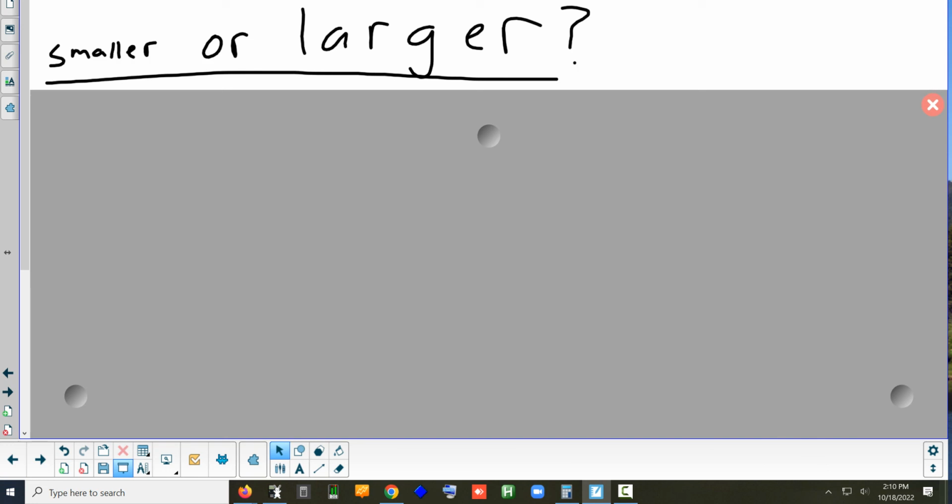So I want to look at a specific root, and I want to see what happens when we do square roots. And see how I use two different fonts there? So like smaller is like small font, and larger is a larger font. See what I did there? I'm on fire today.